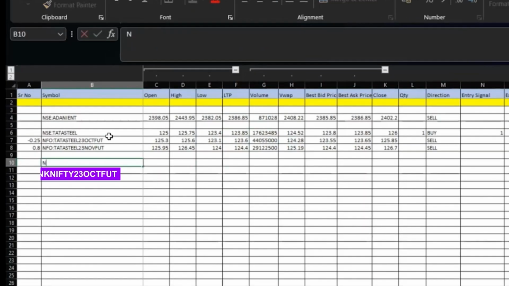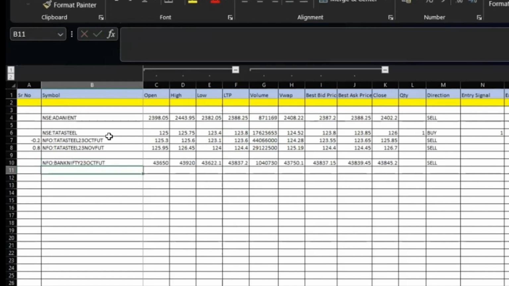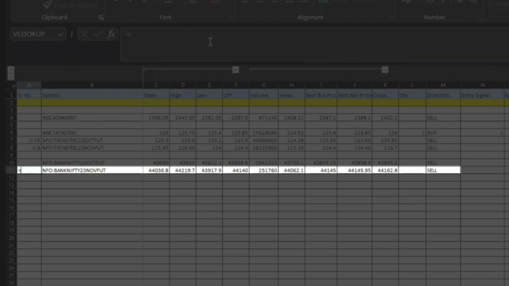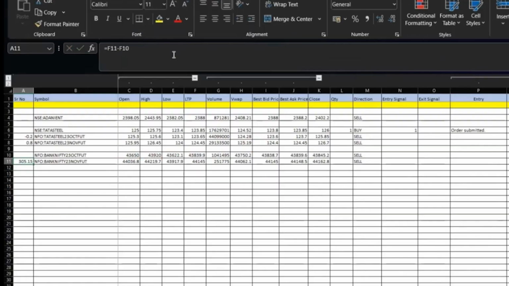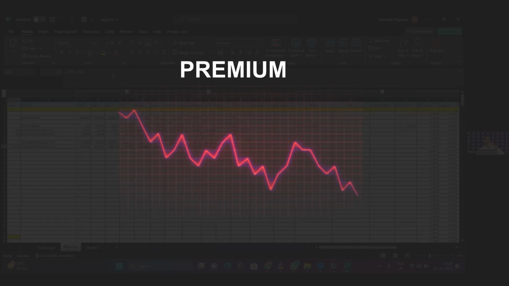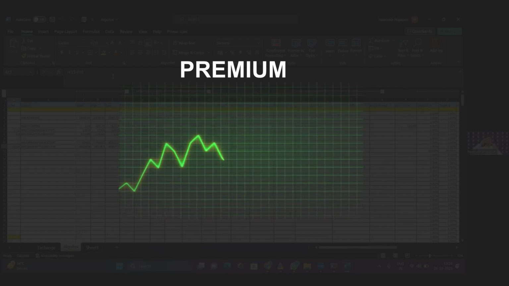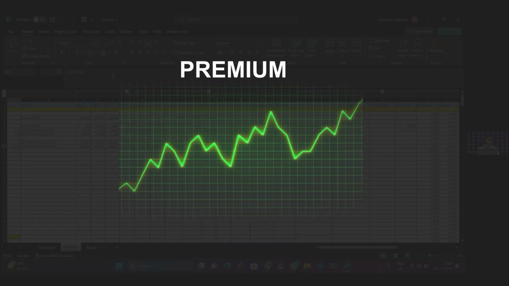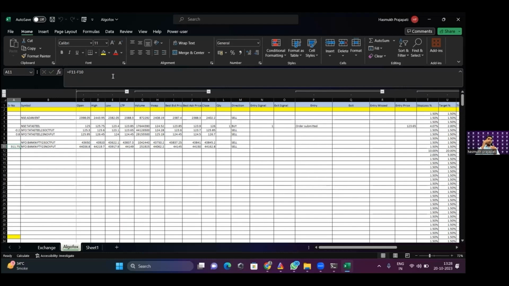You can monitor your real-time Bank Nifty also. So how will you write this? Bank Nifty 23 OCT and futures. Here is the price. Similarly, in real time, you need not worry, just put NOV for November and Excel will give you the real-time execution. You need not manually calculate this price. Let's say 306 rupees now. If you have turned on this Excel in the morning and your premium is decreasing, what is the interpretation? It is like the market is slowing down. If the premium is increasing, we can think that the market is strong now, because people are paying more premium in the future, right? So you can calculate in real time.